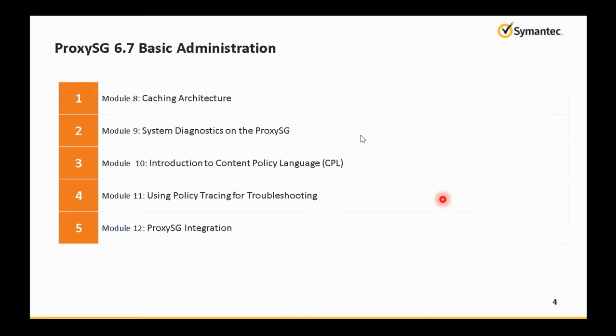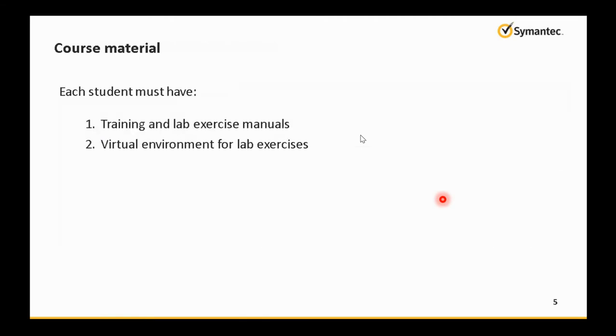Anything outside the module that you would want to talk about or are concerned about, we can discuss. No worries, just ping me through chat and we can cover that. Same as part of the training, you will have your materials. I hope you already downloaded them. You have 2 manuals: the lab manual and the student manual.